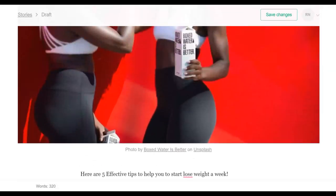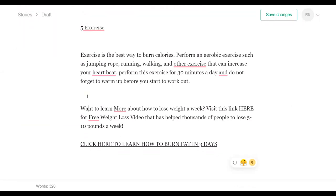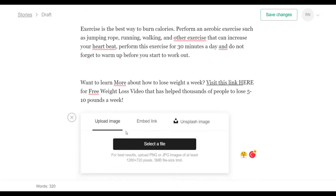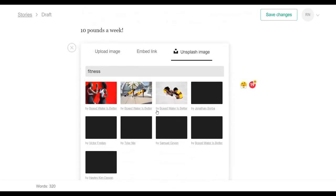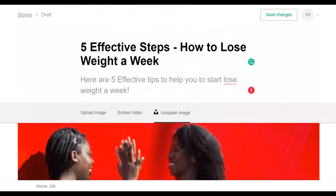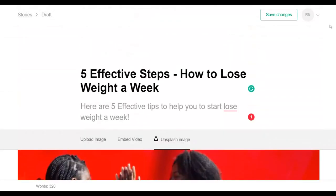You can also include the image of the product you're promoting — for example, Meticore. It's very easy: click anywhere inside the article, click the small icon, select 'Select Image,' and upload an image, or use one from Unsplash. It's going to appear in the middle of the article, making it look a lot more professional on this website. Once you've done all of this, you'll publish your article and start getting free traffic when people search for how to lose weight on this platform.